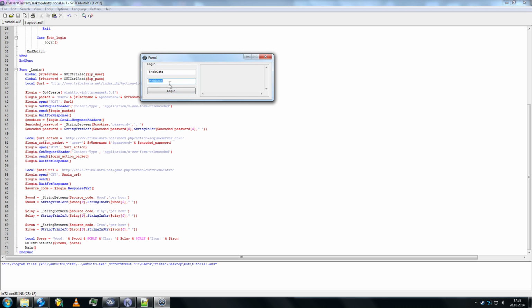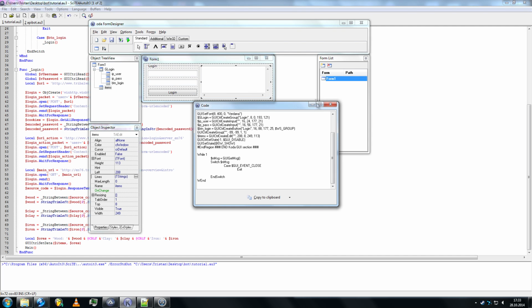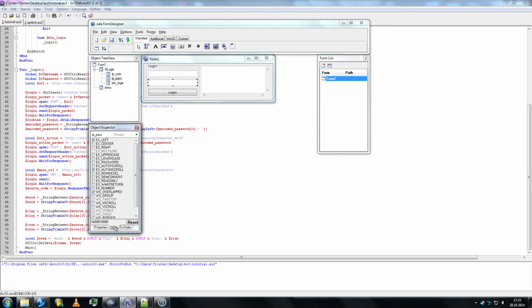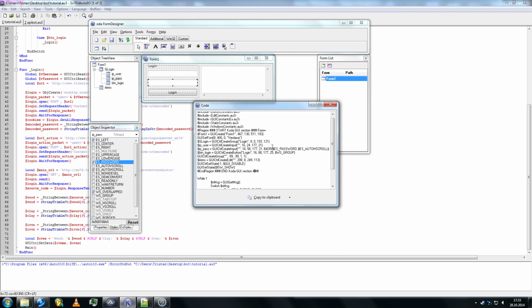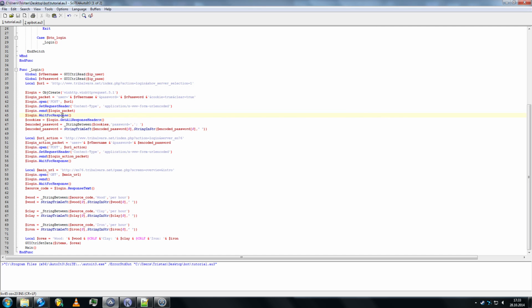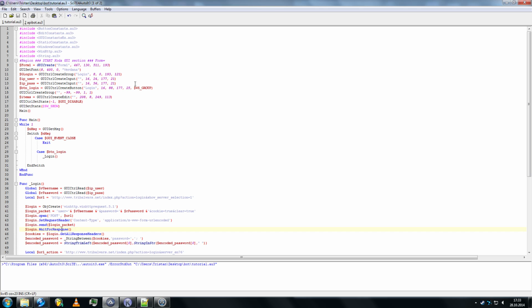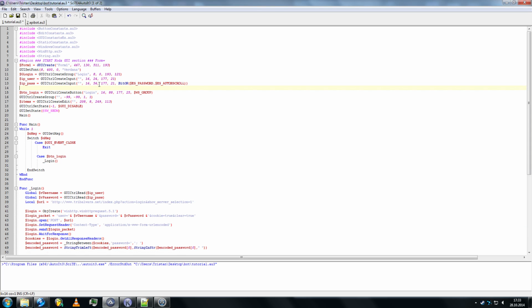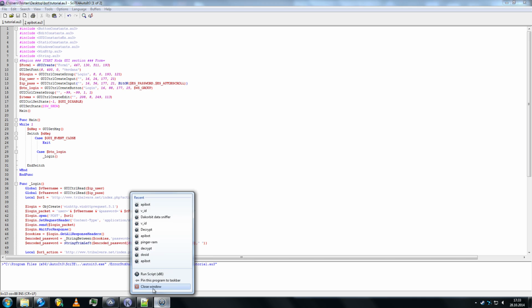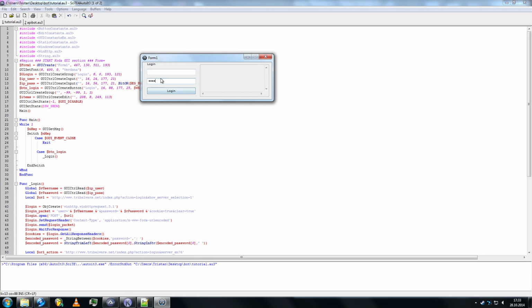Alright, for passwords, we don't actually want to see the password. Let's go back to Coda real quickly, go to Styles, and ES password. Go to the source code and just copy this part. And add that. Let's close it. And now the password is hidden.